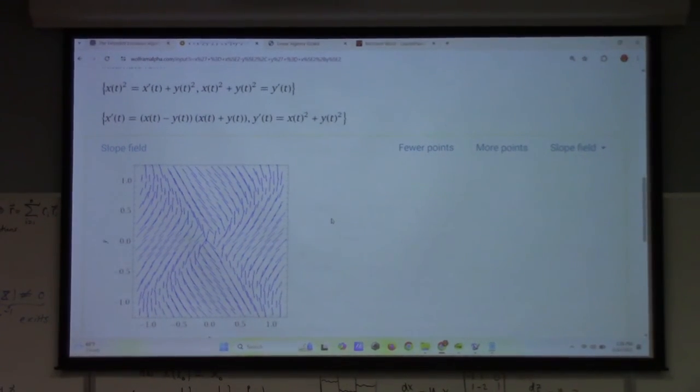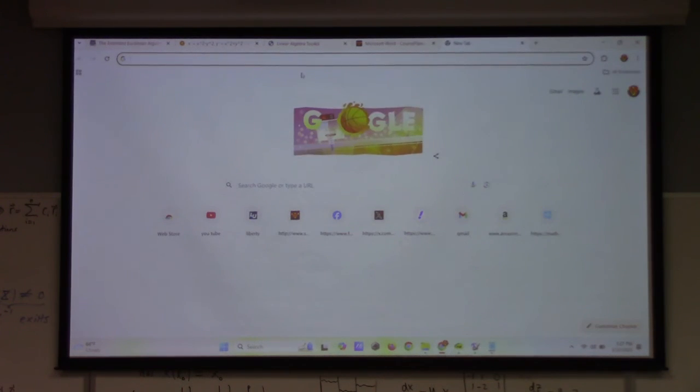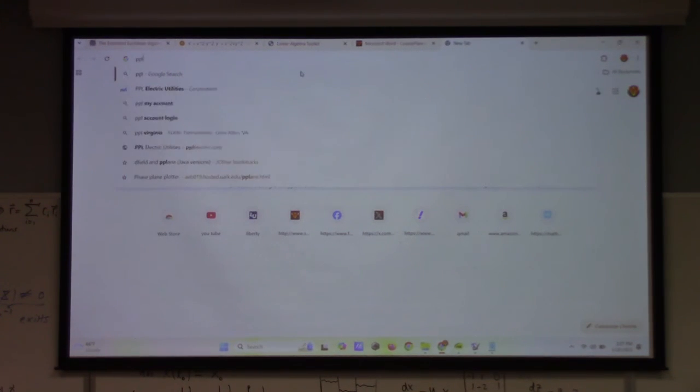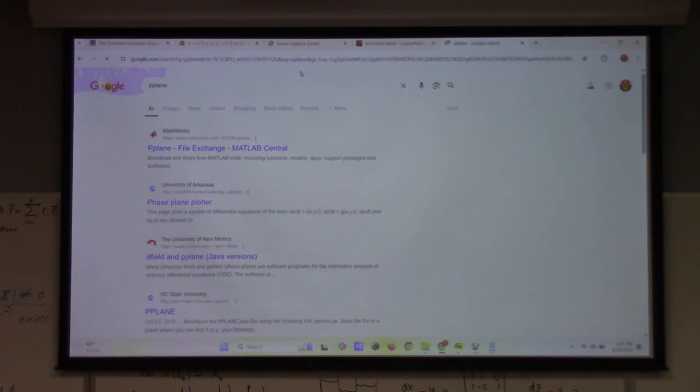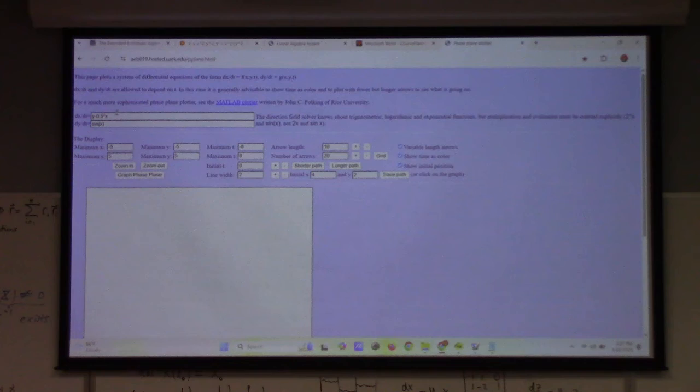So that's the other thing I still need to talk to you guys about, which is energy methods, the so-called phase plane analysis, which we shall do. I think that's also coming up like next week. Let me see if I can find it right quick for you guys. This doesn't always work. P-plane. Okay, it's working. Yay! All right, so check this out. We just put x squared minus y squared, and it was x squared plus y squared for the second one.